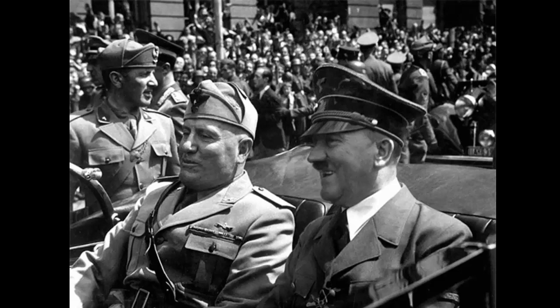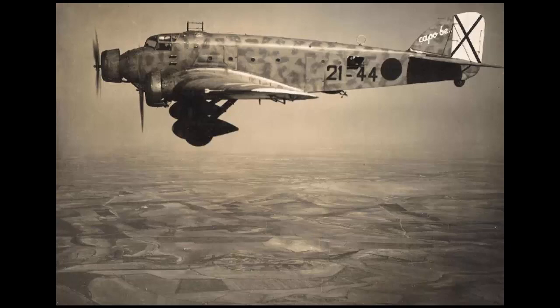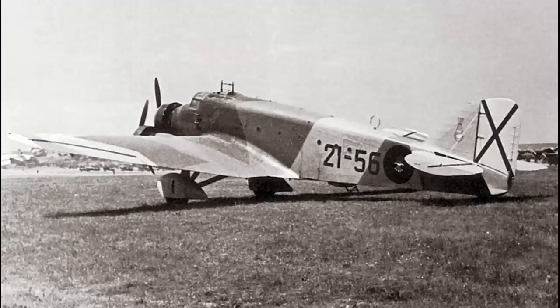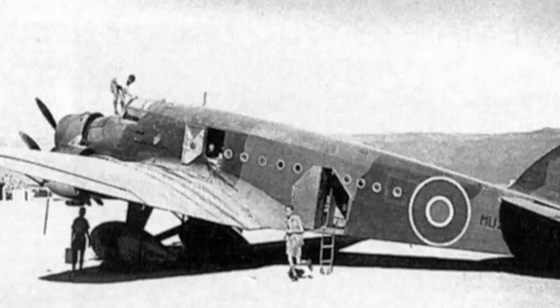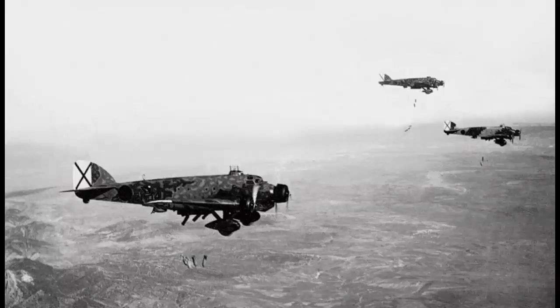Benito Mussolini ruled Italy from 1922 to 1945, and his personal plane was the Savoia-Marchetti SM-81 — a three-engine bomber and transport capable of traveling at 170 miles per hour, armed with four 7.7mm Breda machine guns in two power turrets. Due to its slow cruising speed, Mussolini's personal plane was dubbed 'Tartaruga,' Italian for turtle. In September 1943, Mussolini was rescued by the Germans and installed as the puppet leader of the Italian Social Republic in Northern Italy. He no longer had his own Italian plane, and his SM-81's fate is unknown, though it does not appear to have survived the war. A handful of SM-81s did serve in the Italian Air Force after World War II until they were decommissioned in 1950.